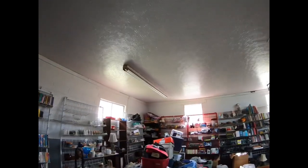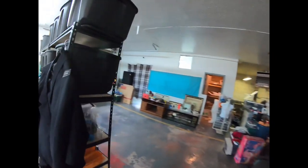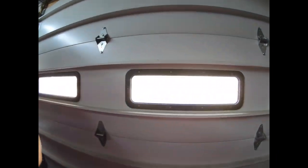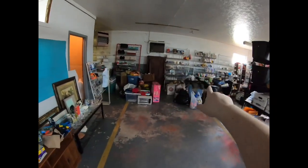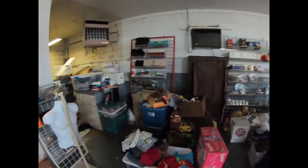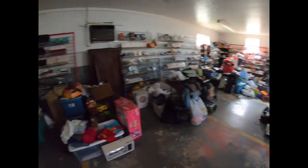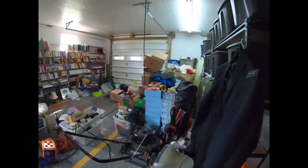This light over here — I think the ballasts are bad because they don't work. I did buy new bulbs but they just don't light up, so moving these shelves will definitely give me more light. I do also have natural sunlight. Let's go ahead and get started — I'm going to have to unload all these shelves, move these over, and the next time you see this space it will look completely different. So let's take one final look at the way it looks now.